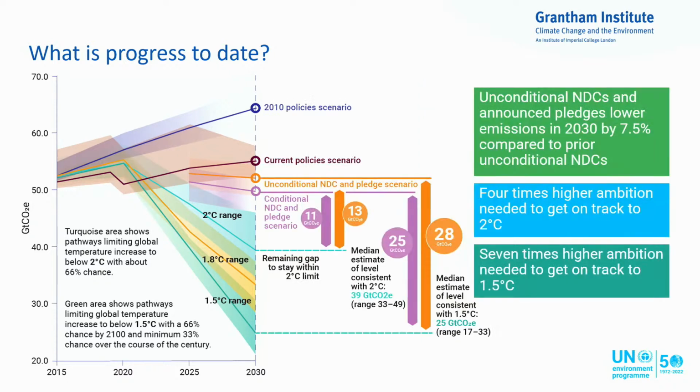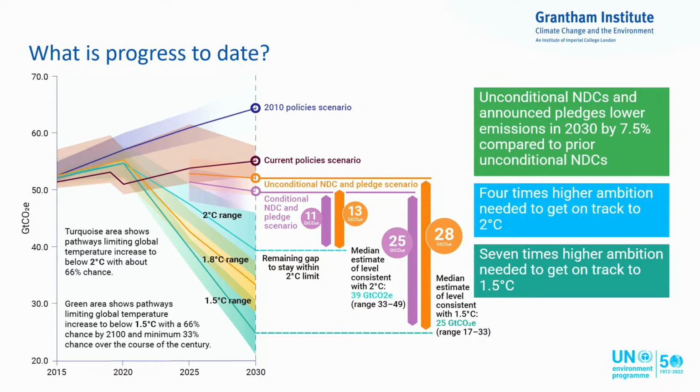At the top of the slide you can see where emissions would have been going if we would have had no further policies beyond 2010. But then also in the second scenario from the top, where current policies are leading in terms of emissions. Now, current policies, as was already indicated earlier, still lead to strongly increasing temperatures, and under projected current policies until the end of the century, there is still a 1 in 4 chance that we end up with warming above 3 degrees, for which previous presentations have shown massive changes in the Antarctic ice sheets are projected. You can also see here that there is a big gap between where current policies or current pledges are leading us in terms of global emissions.